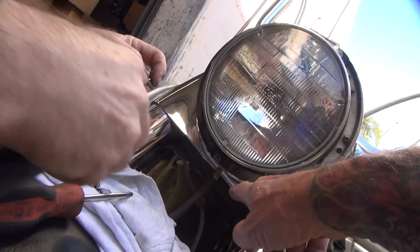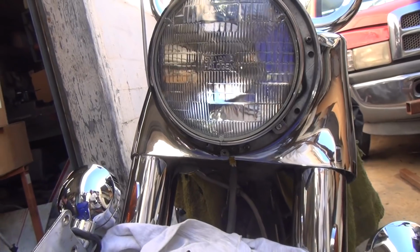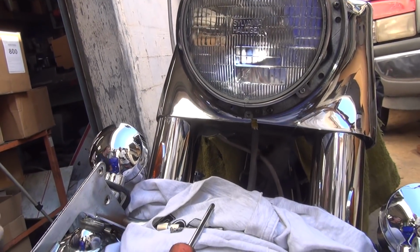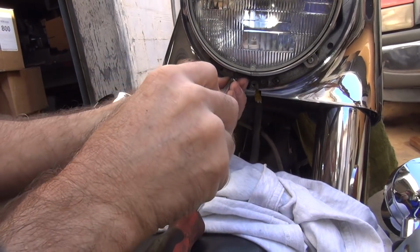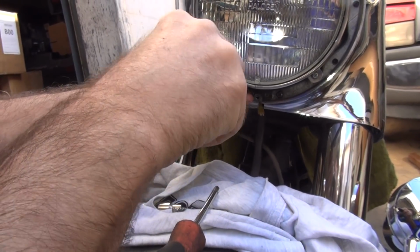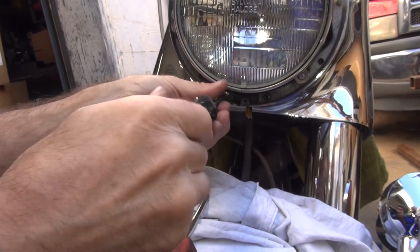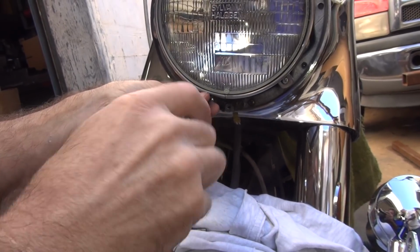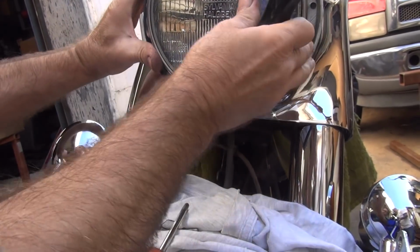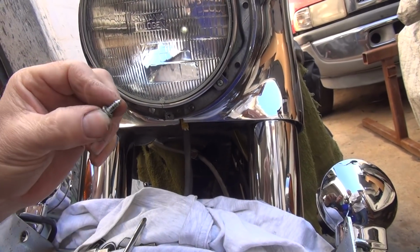Yeah, they had that one over there. Well, we're gonna put it over here. This screwdriver is too big. What'd the other screwdriver run off to? Right here. See how that one fits in there better? See how that one lines up. But this is a sheet metal screw, it's not the right screw.